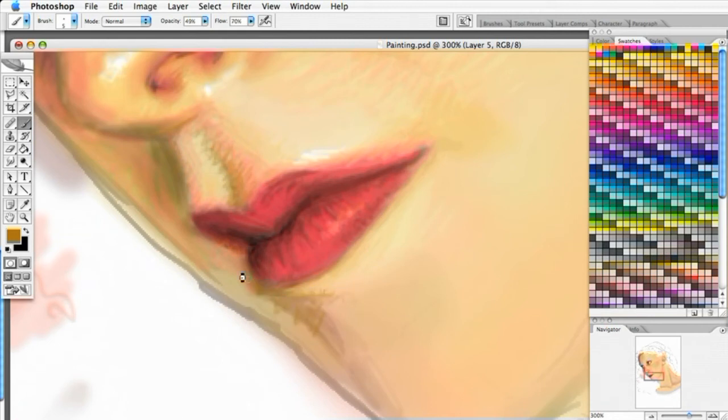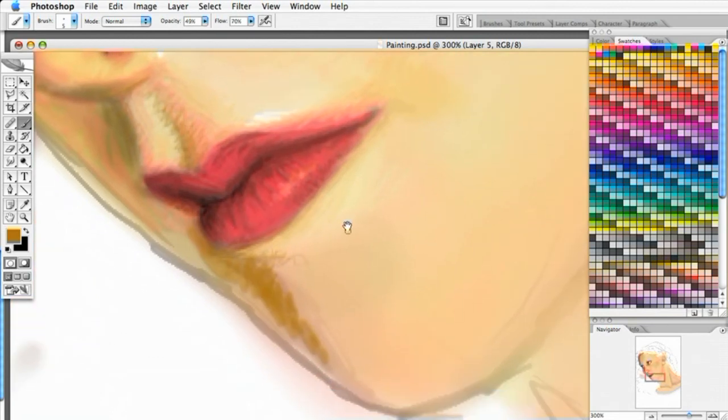Now I'm going to use the button over here on the tool and give that airbrush effect to the edge. I'm going to move this up a bit. Now this is harsh, like that yellow ochre we put down earlier, but I'm going to soften that. I'm going to use the color picker and choose this pink color here, and I'm going to lower the opacity, and transition this raw sienna into the tones that we already have underneath there. Now this side of the face isn't as developed yet as the other, but you get the general idea from this.